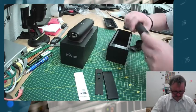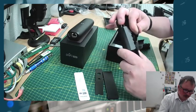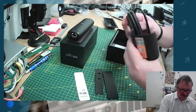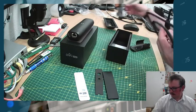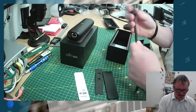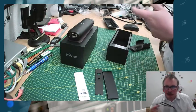We have an HDMI cable. That's a nice little addition. I had been and found an HDMI cable out of my stash, but it looks like I didn't need one. Fairly nice feeling cable as well, that, if you like feeling cables.